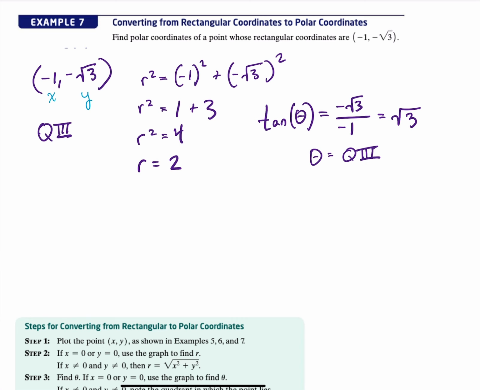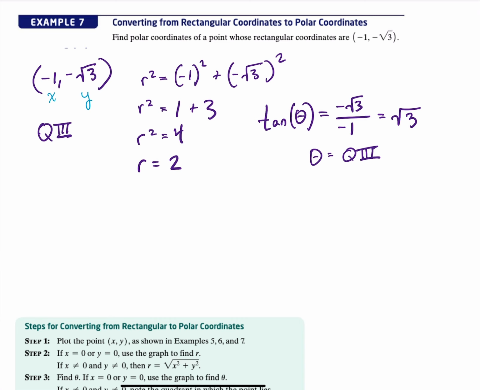I had a student tell me that he memorized that by, if it's like root 3 over 3, he sees the two 3's that add up to 6. So that reminds him that it's going to be some of the pi over 6 angles. And if it's positive or negative, that will determine the quadrant. So I found that to be a useful trick. If it's just the square root of 3, it's going to be one of the pi over 3 angles. So a useful little visual pattern to help you remember.